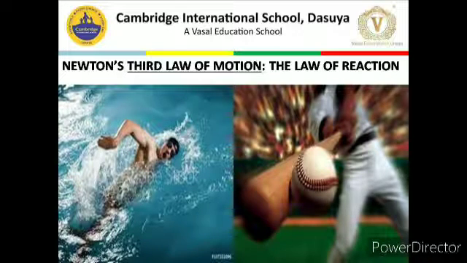Now beta, come to the law of reaction. It is the third law of motion. According to this law, for every action there is always an equal and opposite reaction. There are many examples in sports where this law is applied. Springing off the diving board, gaining maximum height, bouncing on a trampoline. In swimming also, a swimmer pushes the water backward, action, and the water pushes the swimmer forward.